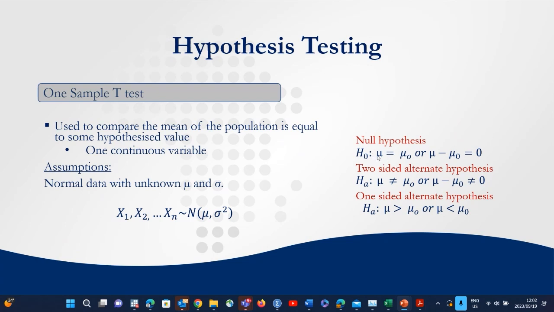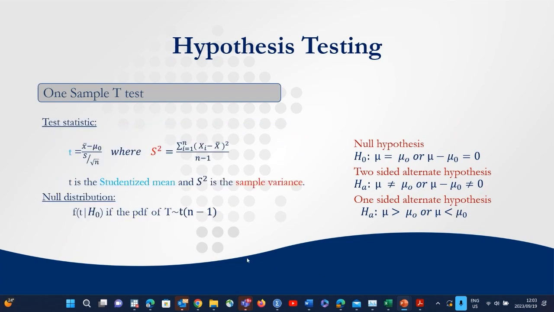So the null hypothesis, as I said, will be mu, the population mean, is equal to some value, right? Then I'll have the alternative that says it's not equal to, or if I'm doing a one-sided test, I can say the population mean is greater than some hypothesized value or less than. Because I'm assuming that the distribution is normal and I have one group, I can use what has been established. So the test statistic will be a T distribution, and this will be the formula.